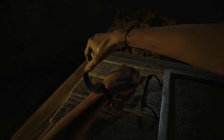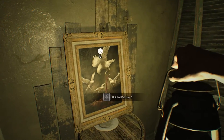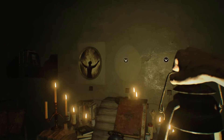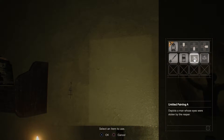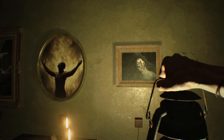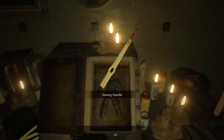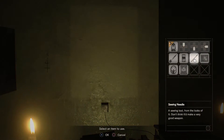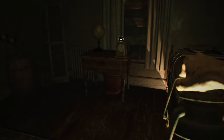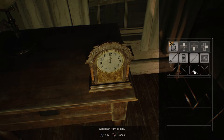Now I've got all three of the paintings — the other one's over here. I can arrange them correctly. Let's take that circle one, put it in the middle; we got the big rectangle one right here, and the smaller rectangle right there. And that's gonna open up that book, which has a sewing needle shoved into a voodoo doll. So let's put the paintings back the way they were.